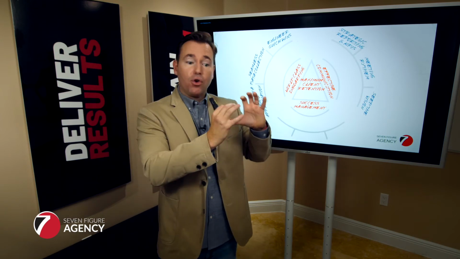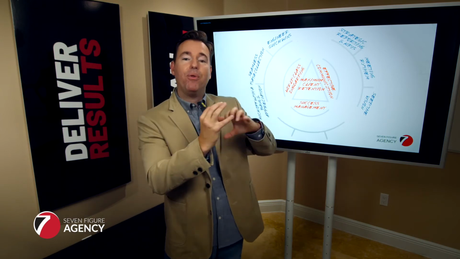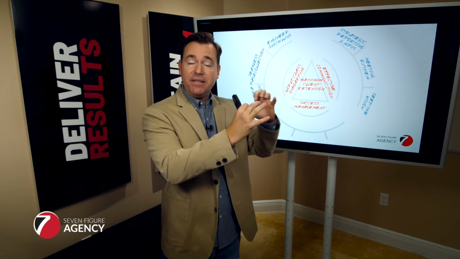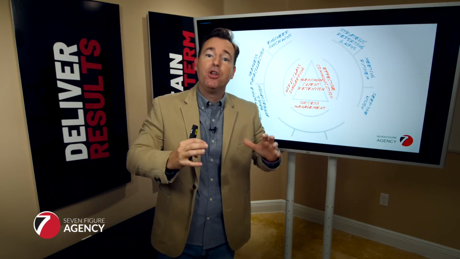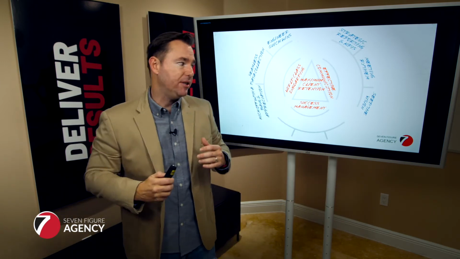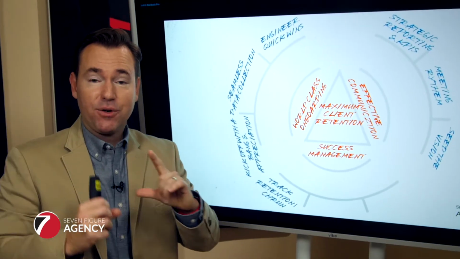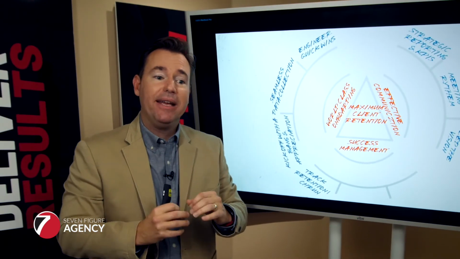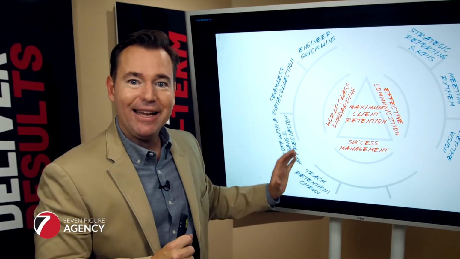So you have to quickly get good at placing account managers in your business that can handle that for you and free you up to focus on the growth in the business. Number one, as it relates to client success management, is you have to track your retention and your churn.